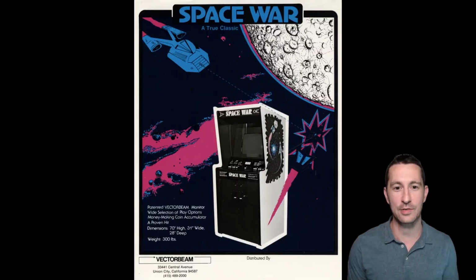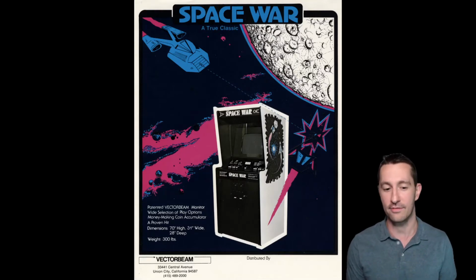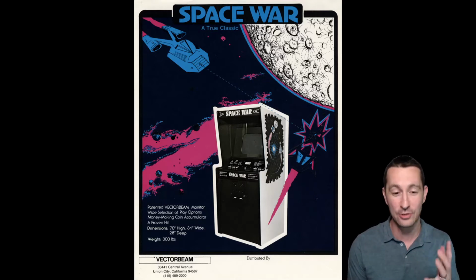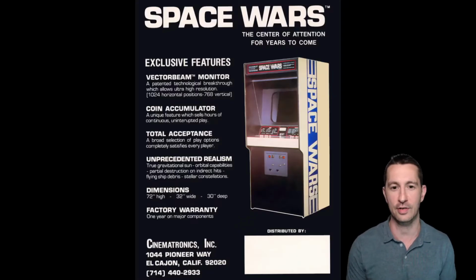This is the advertisement flyer for Space War. Patented by Vector Beam. That's right, Vector Beam. They're the ones that created the first video game in vector graphics. If you're not sure, just wait till we start playing. You'll understand what vector graphics are.